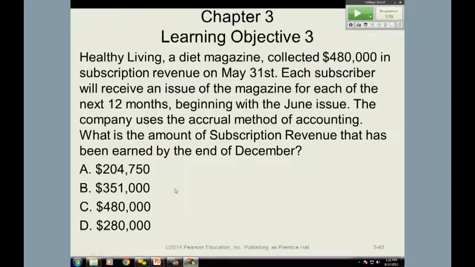Okay, so the question is, why is the adjusting entry for 280 and not for 200? Because you have to get to this balance. The other way to ask this question is, you collected subscriptions for 480, and there are 5 months left. That's 200. I still owe you 200. How many dollars did I earn by providing the publication? I provided you with 7 months, at 40,000 a month, so $280,000 worth of subscriptions, or at least the periodical, so the revenue earned is 280. So we're looking for the revenue earned, and by recording the revenue earned and reducing the liability for unearned revenue, we get to that balance.